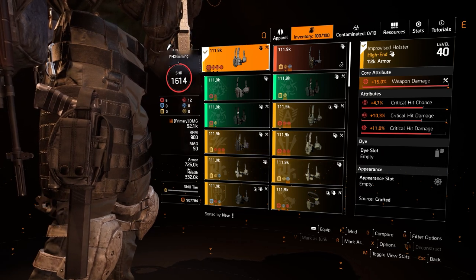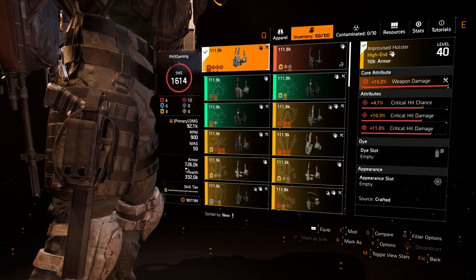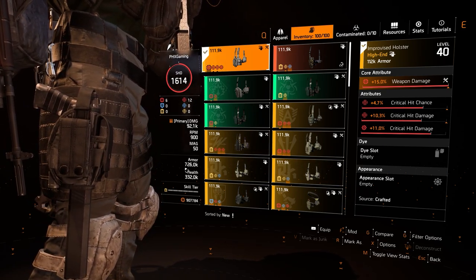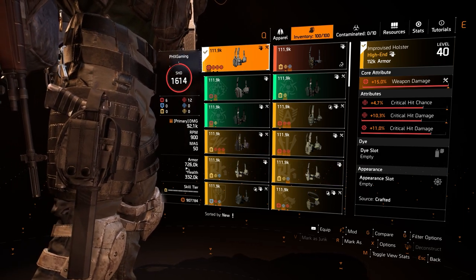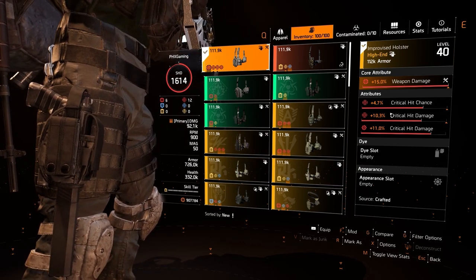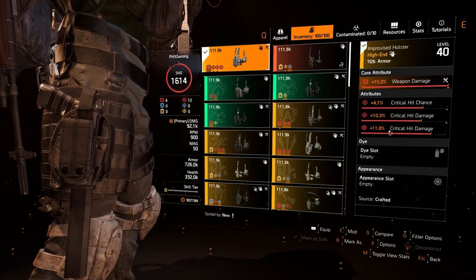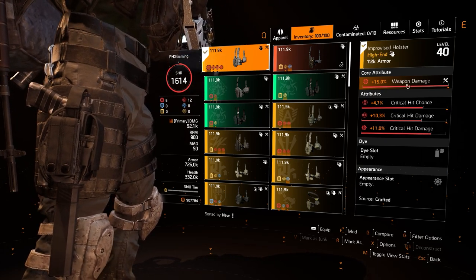So I would recommend you run the firewall specialization shield, the Striker shield. That way you can still output DPS and have some survivability, but you are going to be incredibly squishy with your armor at 726k. But with this, I rolled it to 4.7% critical hit chance, 10.3% critical hit damage, and 11% critical hit damage mod. And then I just recalibrated the core attribute to 50% weapon damage.